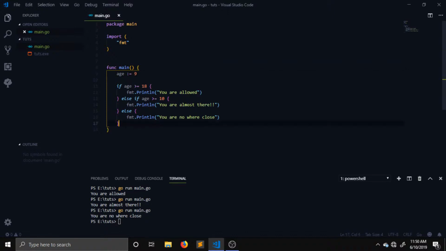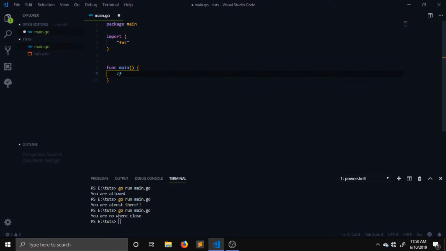Now one thing you can do in Go is assign a variable inside an if. Let me show you what I mean. You can say if, then assign a variable, let's say a equals 7, then put a semicolon, and then put in a condition. So we can say a greater than or equal to 7, fmt.Println. You know what? Let's do a Printf.